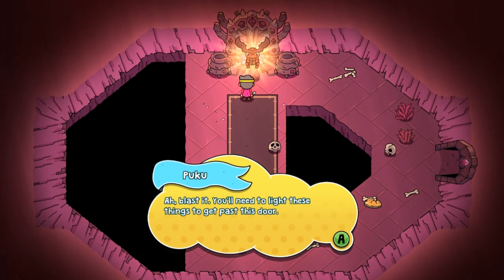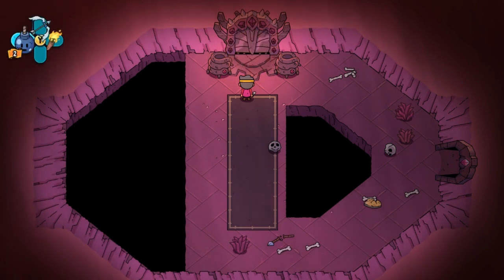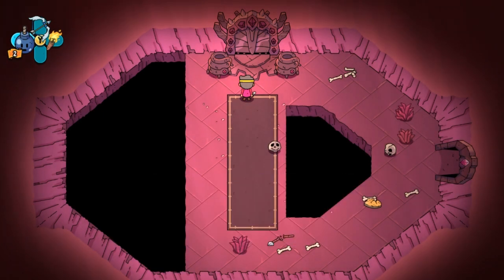Ah, blast it. You need to light these things to get past this door. Have you got anything that you can start a fire with? You know, I certainly do. Use a torch by pressing Y while I select an E. You can open your bag and assign items to E whenever you want. Excellent.